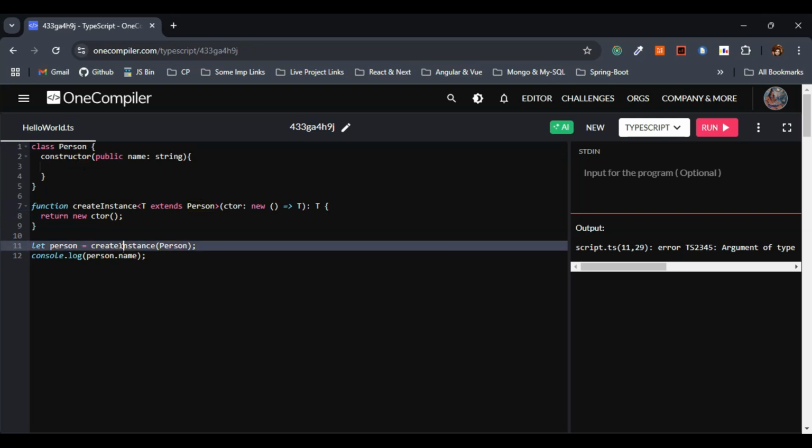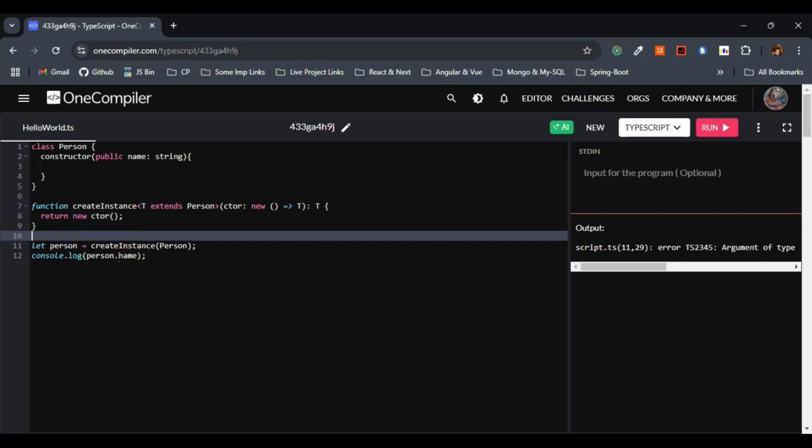And also the create instance function, what I have made use of here, instantiates the class that is passed to it. And this is very important. T extends Person ensures that the type T is a subclass of Person. Now we know this, right?